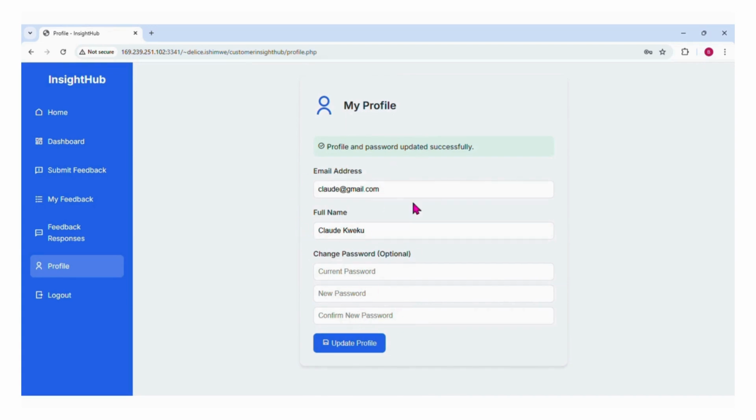When you're updating your profile and you put in an incorrect current password, that is, not the one you already used to register, it tells you that you should put in the correct current password. So we continue checking the user authentication.